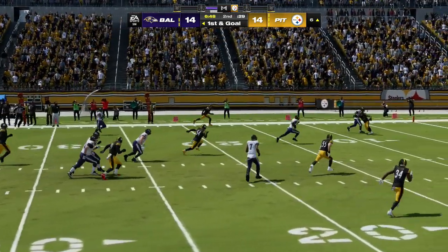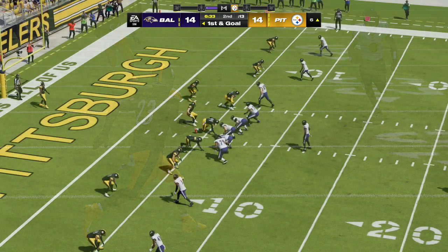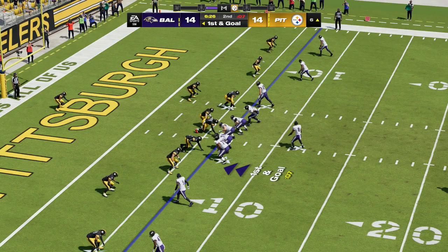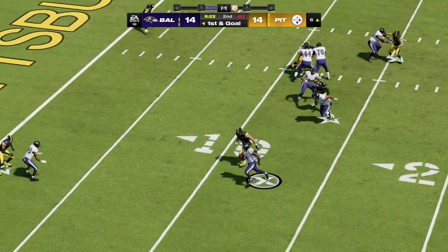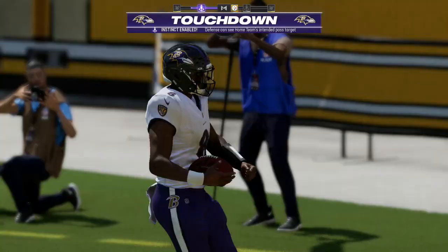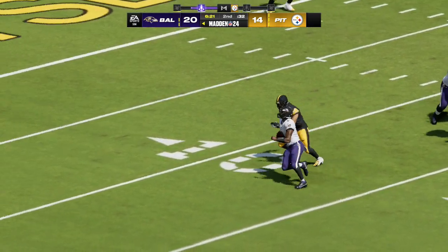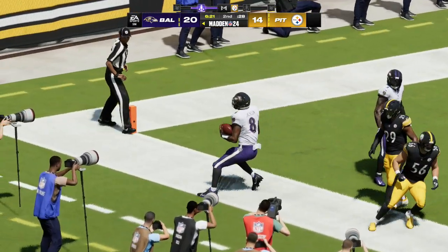Well, we've seen Jackson already have success in the first half running the football, and he gets good yardage on the ground again there. I know it's a $64,000 question, CD, but how do they contain him better? You have to win against the blockers ahead of you. If those guys even occupy a defender for even a half. And he is into the end zone for a Baltimore touchdown. Lamar Jackson, a 6-yard touchdown run. And the Ravens have broken the tie.